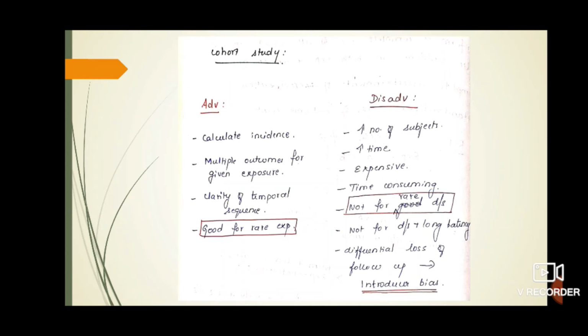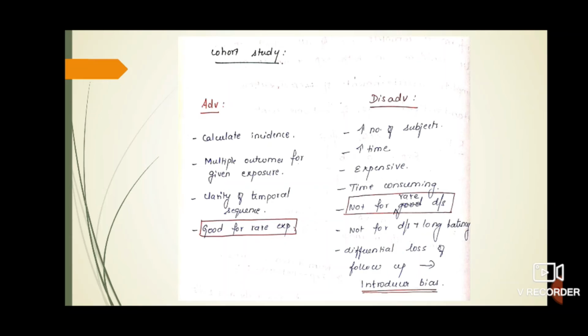And a case control study goes from outcome to exposure. So for a single disease, we can find one, two or more exposures. So a case control study is helpful for finding multiple exposures for a single outcome. That we should be clear about. And in the cohort study, we can also find the temporal sequence of the outcomes, and this is good for a rare exposure, whereas the case control study is good for a rare outcome.